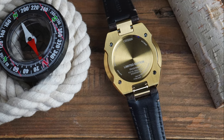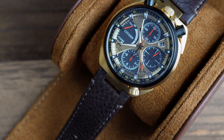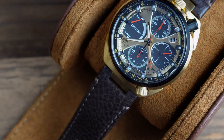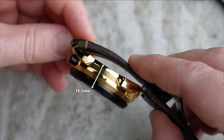The lugs are also quite interesting on this watch — they're a 12 millimeter lug because this watch has a proprietary lug system. You can take the watch strap off but it's likely that you'll only be able to replace it with straps that Citizen make; you certainly couldn't easily put an aftermarket band on. Because of this interesting case shape the measurements are also unusual: the lug to lug, taking into account the extra notch for the strap, would be 54.4mm. The bezel is 41.6mm, the larger part of the case across the middle is 44.3mm, and then we have a thickness of 15.1mm.